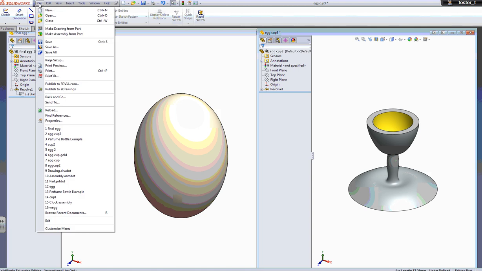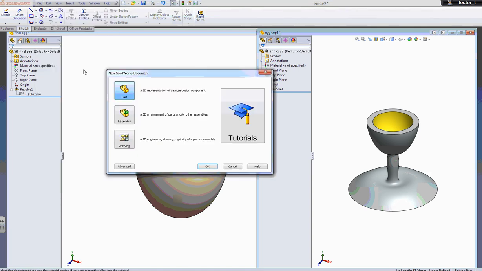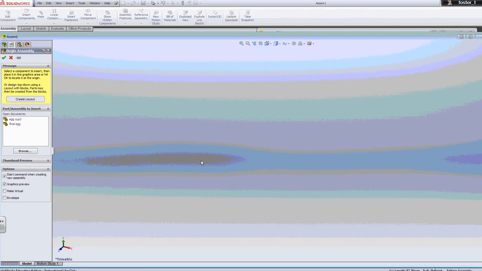What you need to do next is File, New, and select Assembly so we can put the two parts together. This will now open a brand new document for you to assemble the two things together. You can see by doing this, what I've enabled it to do here is to already have two parts ready for us to assemble. If they're not there and you haven't opened them, you're going to need to browse and find them, okay? But we've already got them.